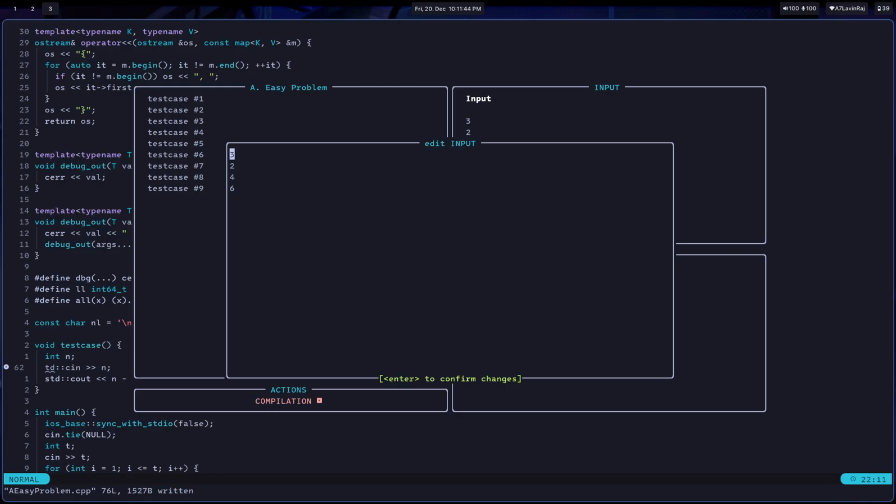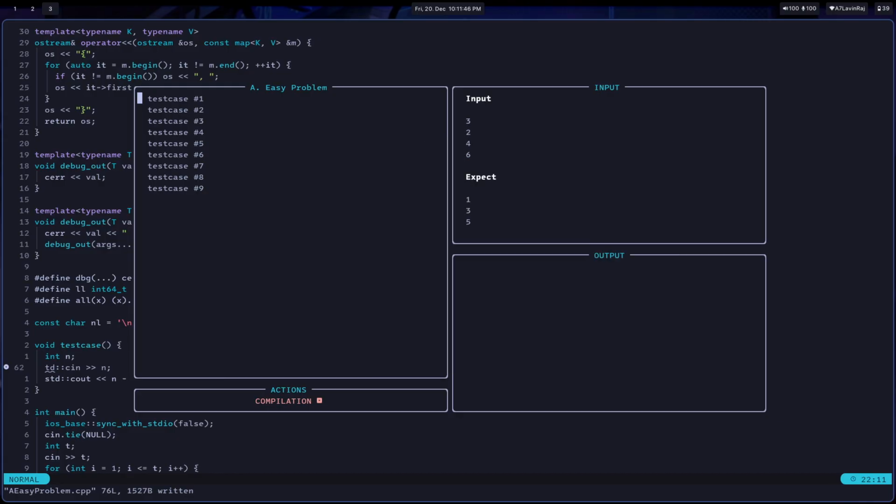If you want to navigate between these windows, like here and here, to go right you press Ctrl L, like you see here. To move down, you press Ctrl J, and these are very common key bindings to navigate in Neovim. So that's it.